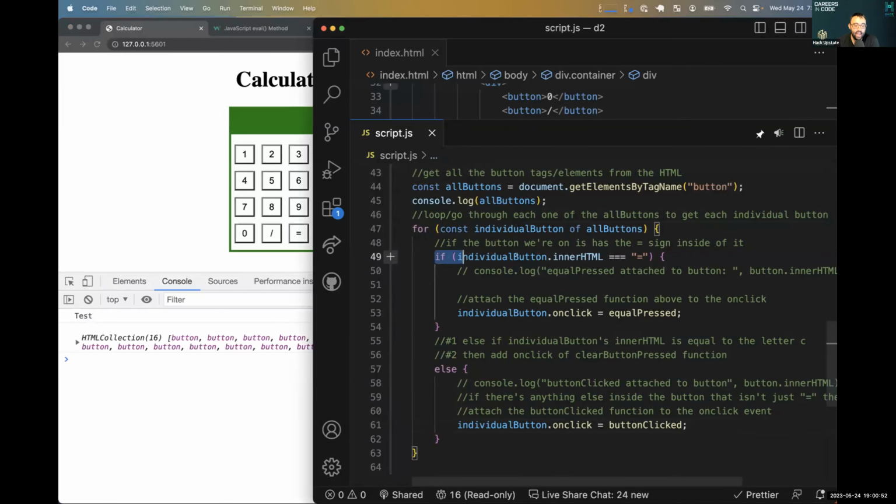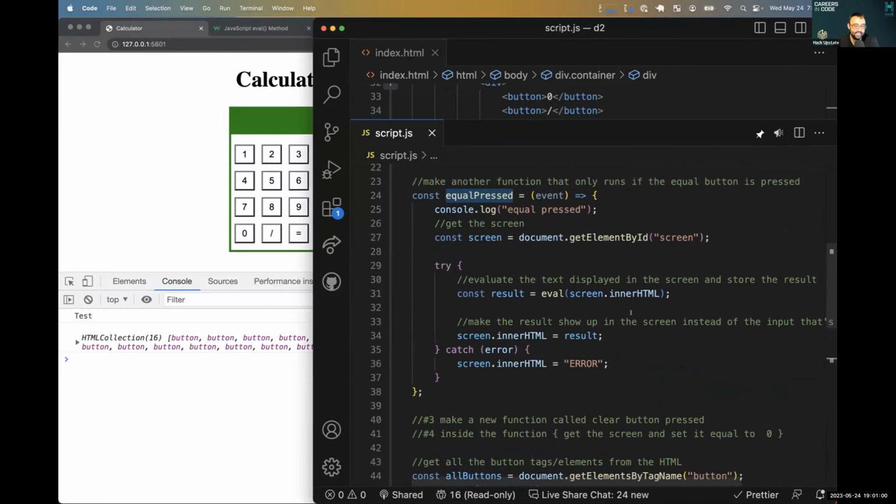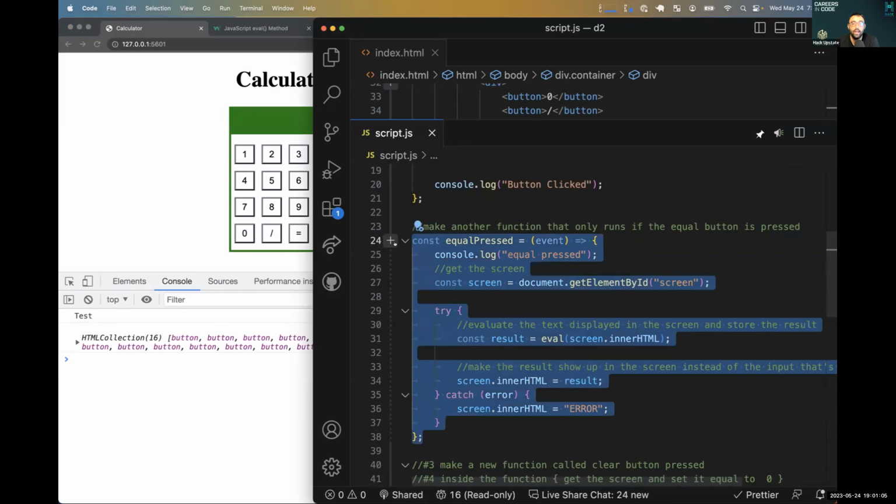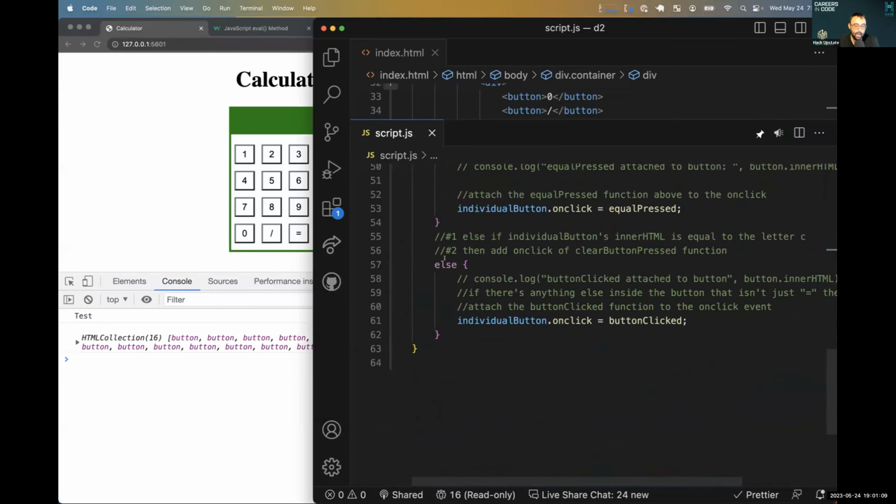We check to see if the button we're currently on is the equal button. If it is the equal button, then attach this equal pressed so that the JavaScript knows when that button is clicked on, it should be doing this thing. Otherwise, if it's any other button, we want it to do the on click down here of the other button pressed.